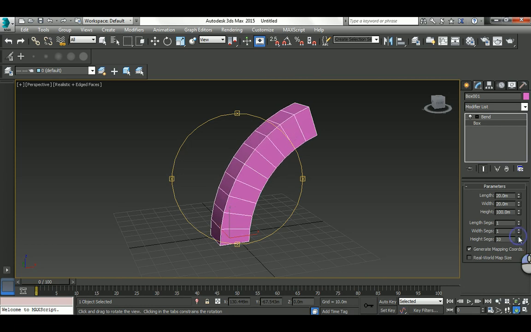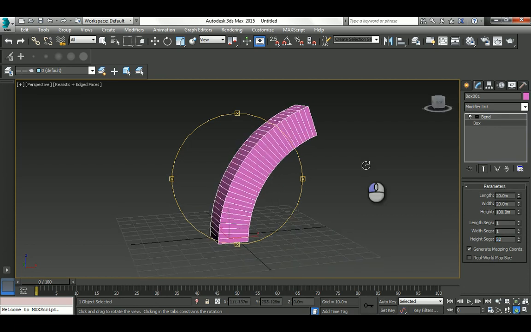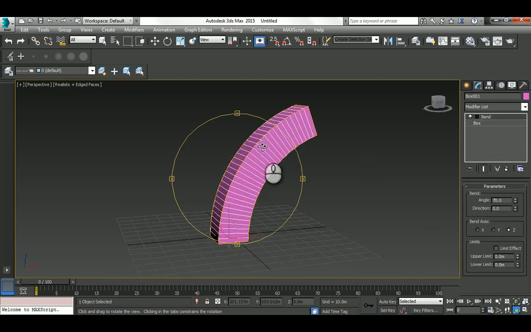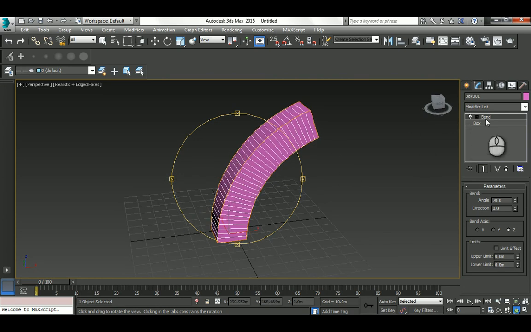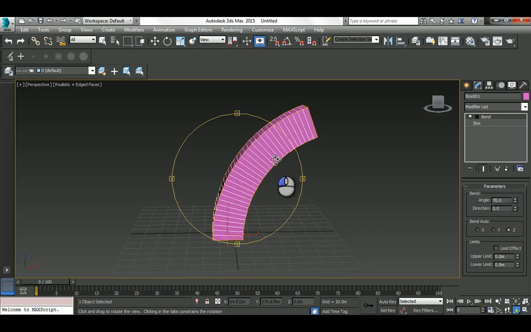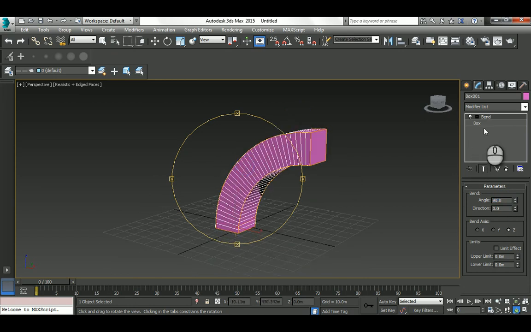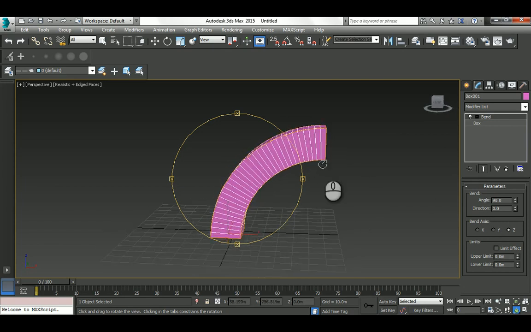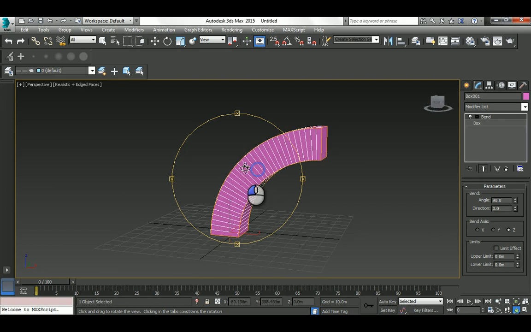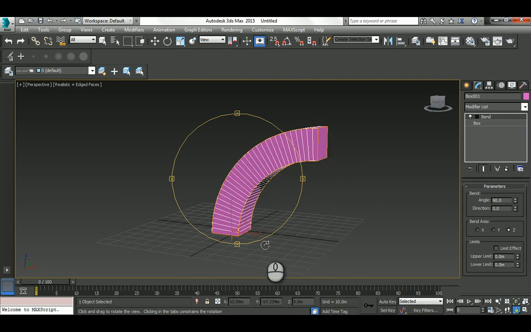Let's go now and increase this to 3 and see gradually it's following the bend. So let's say 32, and you see now the box is really bending and it's following the exact angle that we gave in the bend modifier. So again, it's a bend modifier, and angle is our first parameter. Let's make it 90. The bend modifier has an angle, and that angle is 90 degrees to the base, so it bends this face to this face with this specific angle. So it should be from here to here, it's 90.